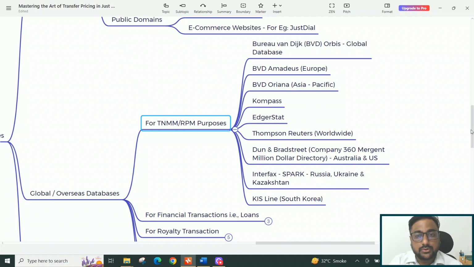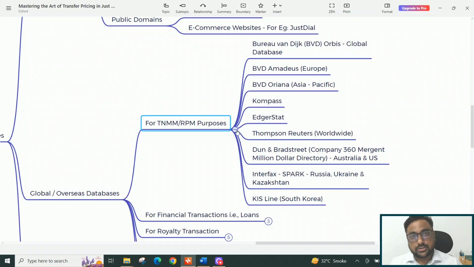You don't need to use the database or exactly access that database. You can outsource that entire benchmarking service, and then do your analysis afterwards, apart from benchmarking. Yes, you can do this type as well. It is easy. You just need to find the right TP consultant who can give you the right quotes.